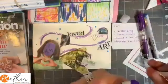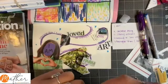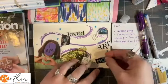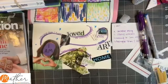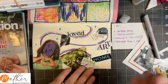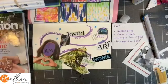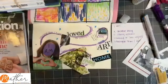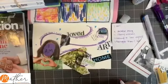Just fill that collage image up and take your time with it. Again, knowing that it doesn't have to be a certain way, it doesn't have to be like anyone else's. Make your collage today what you need it to be.